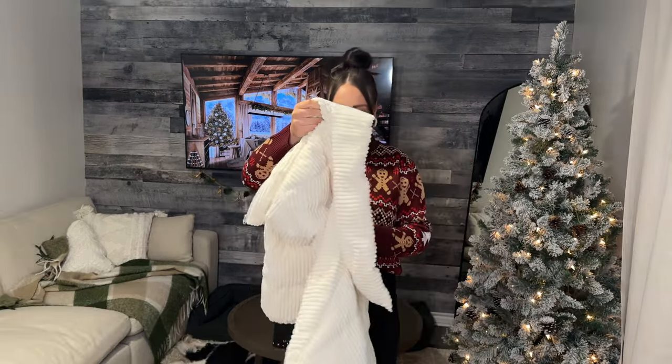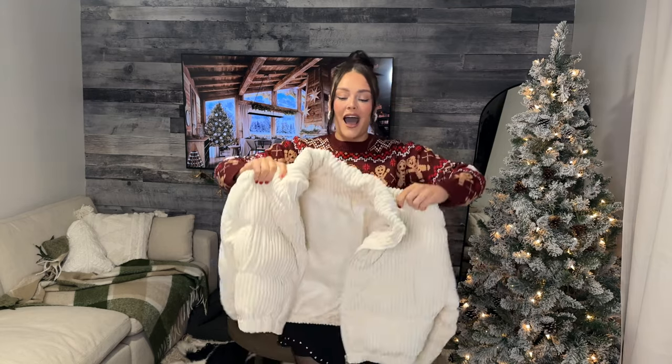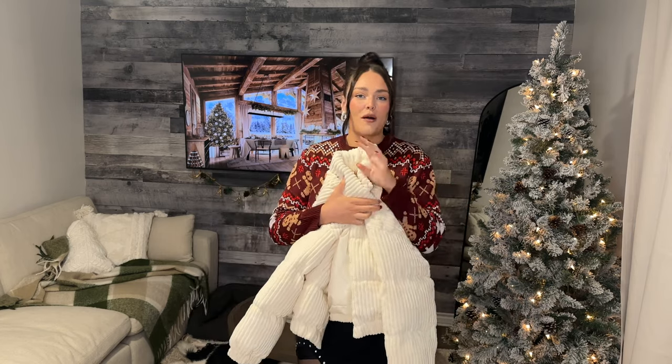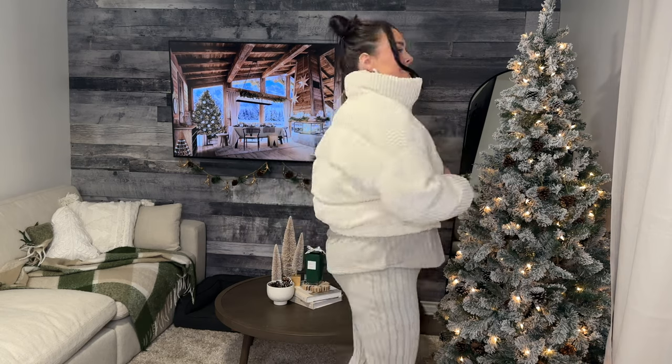Next we have a little cropped puffer and I got this one in a size 1X. This jacket might look familiar — I've purchased it before but that one is now too big on me. It has this beautiful ribbing and is soft on the outside. I always got so many compliments on this jacket — it's cropped, looks good with jeans, a skirt, leggings, whatever. I knew I'd love this jacket and it is so good. She is such a vibe — so soft, a beautiful cream color. I love this with all my heart. This is literally perfection.